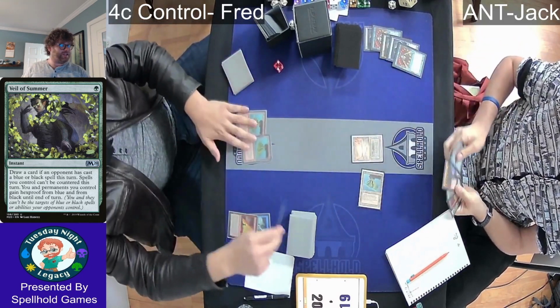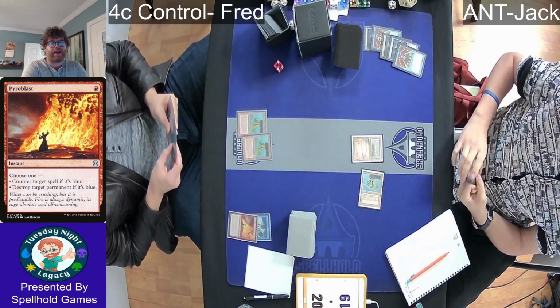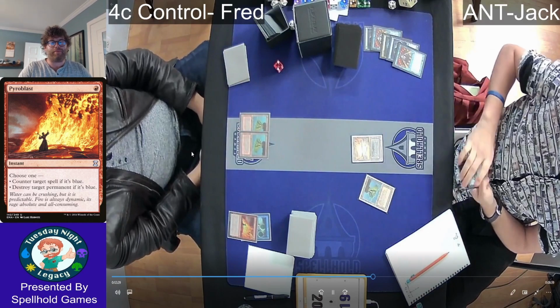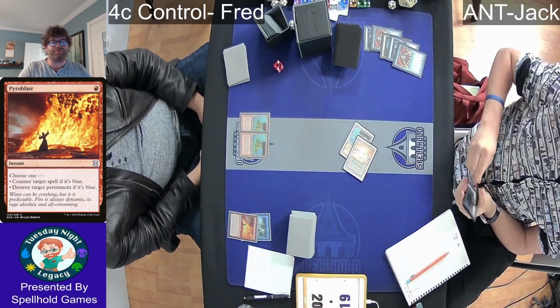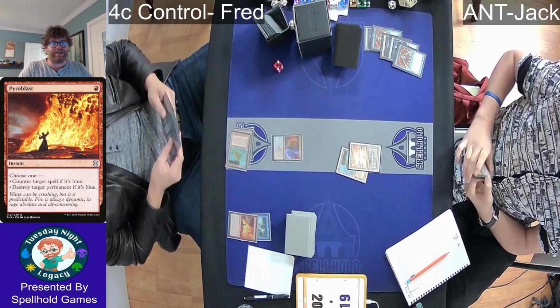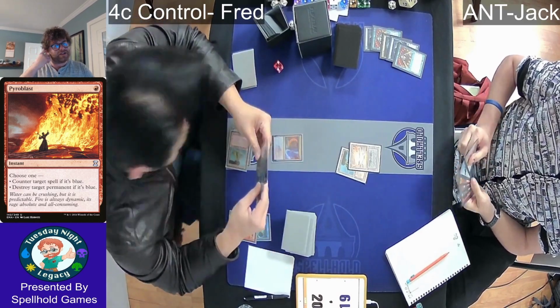Ooh, but we are going to see a Pyroblast for that Brainstorm. Just 1 red. It's going to take out that Brainstorm. Pyroblast very good against blue decks. Jack thought about casting a 2 converted mana cost spell and decided against it.